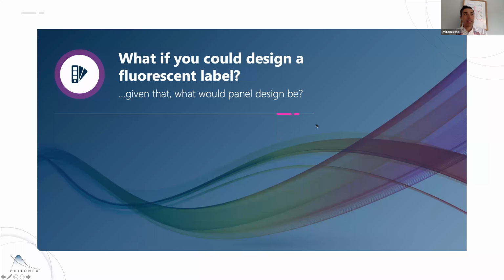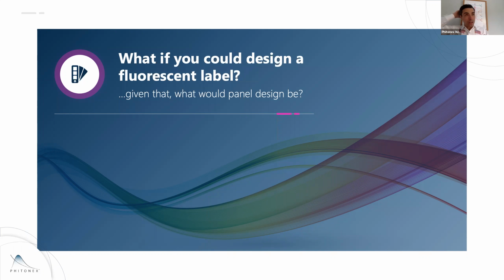So the way we've thought about this is, well, what if you could start over? What if you could design a fluorescent label from scratch? And so I'll show the platform technology, and then I'll show you some of the things that we've done, and then how we followed that on with now 17 unique colors, 19 labels, because within those colors, we've got 2 where you can actually choose the brightness, right?